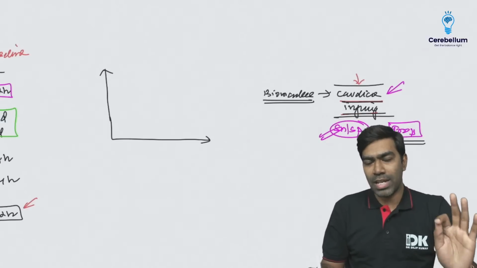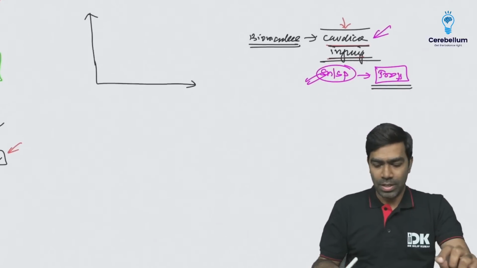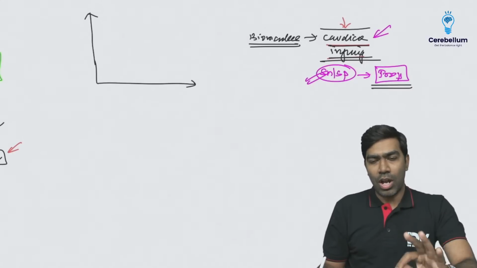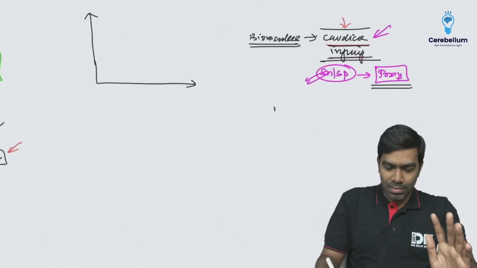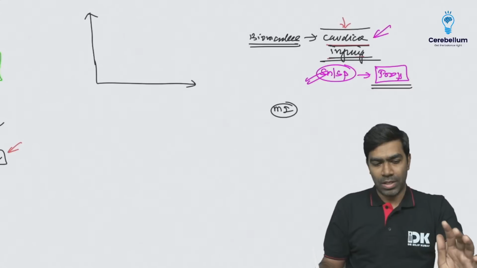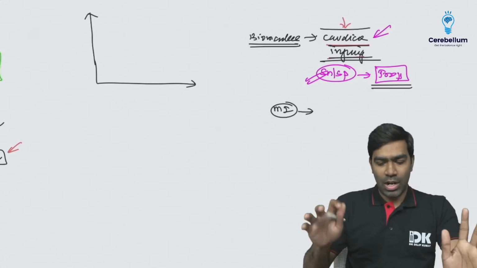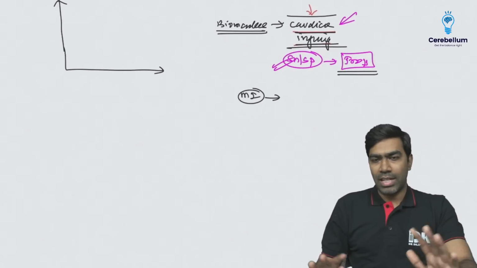Okay, we are not talking about ACS or MI. That's a very important point. So when will you call the patient is having a myocardial infarction? There is something called the universal definition of MI. So simply, if you want to call it myocardial infarction, things are going to be very simple.